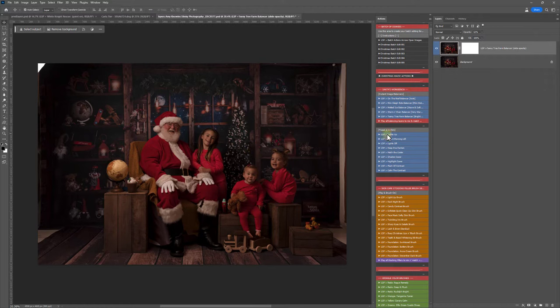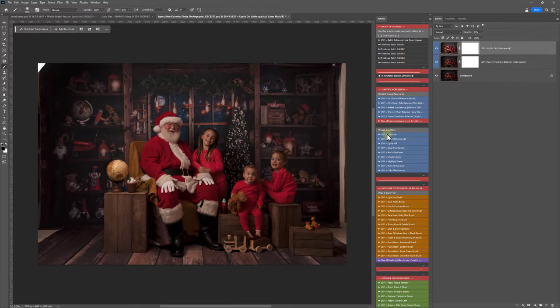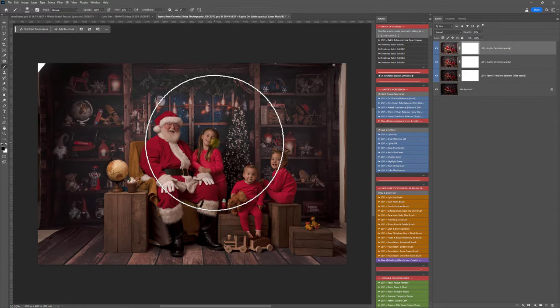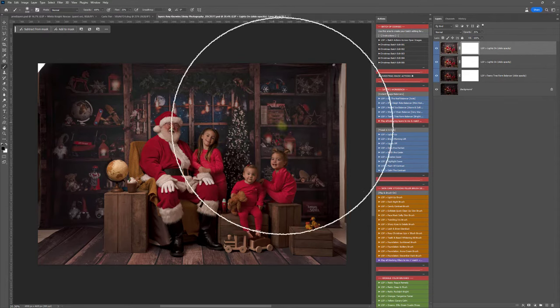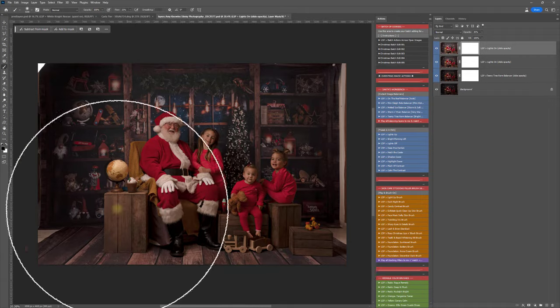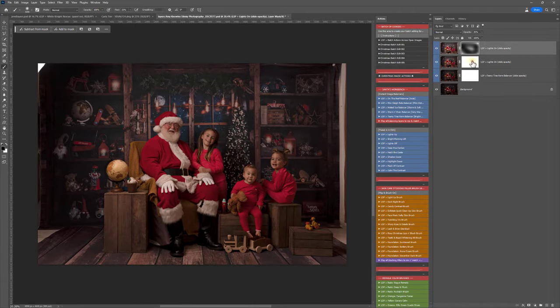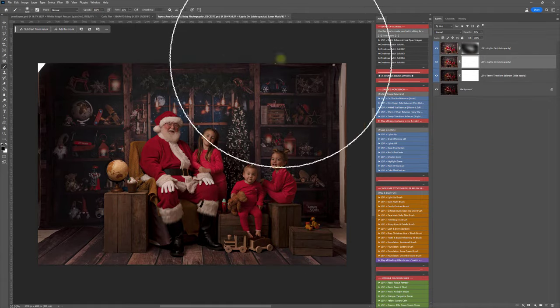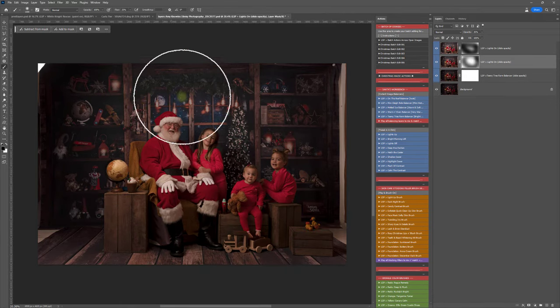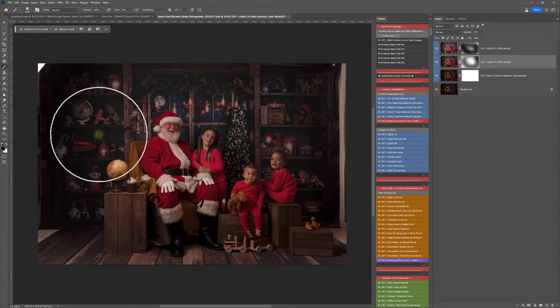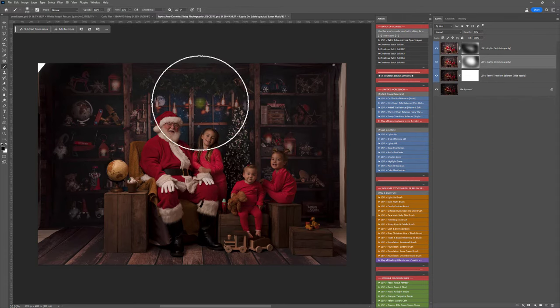So we can bring the lights up by clicking the lights up action. You can play it as many times as you like to bring those lights right up, but a black brush is selected for you. Normal mode, 100% opacity, 25% flow. I'm just going to take this off some of the areas. And again here. Just want our subjects to be brightened up, so I'm just painting this away. Because a black brush is selected, I don't need to actually choose anything else. I can just go ahead and paint that away.